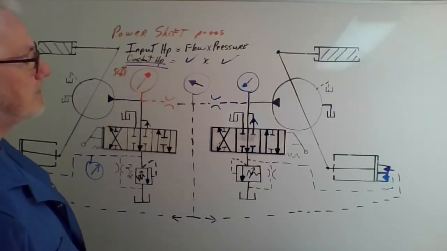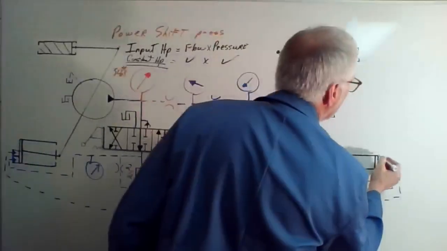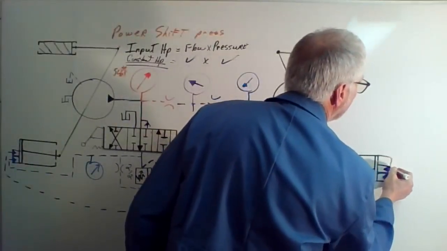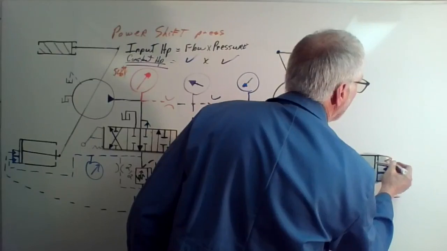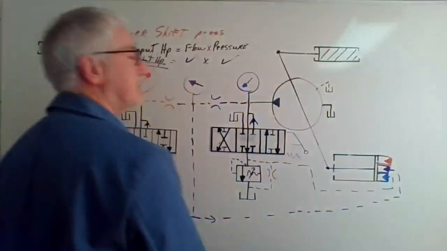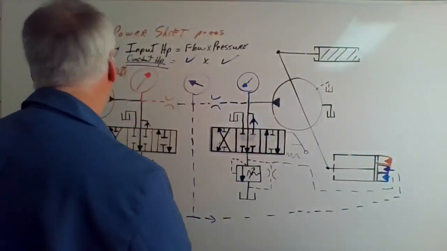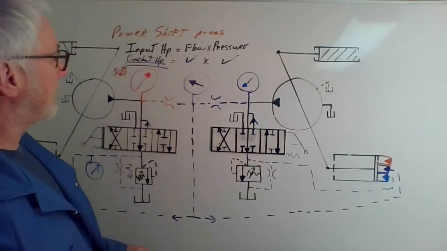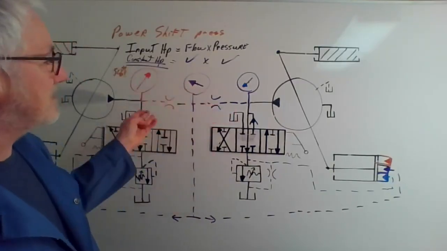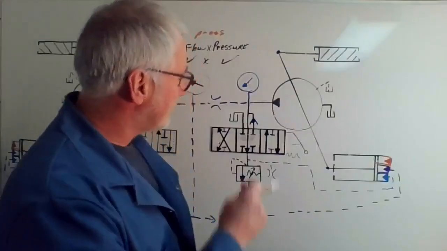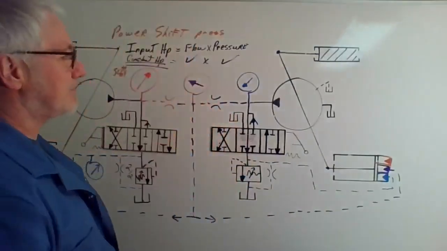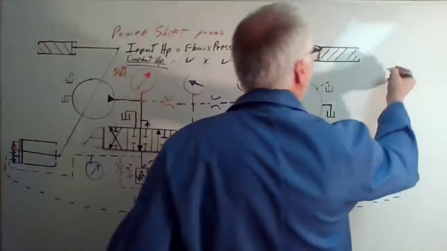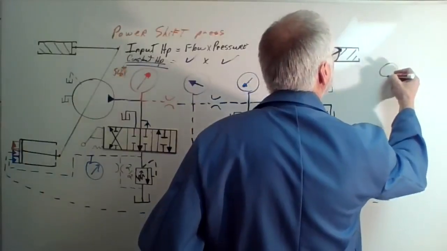So here's what we do. We need another input on here. We need a third input on this particular servo or stroking piston. In fact, we're going to need it on both sides. The question is, where does it come from? Because I've monitored flow and I've monitored pressure on these pumps. Well, where does this come from? Well, that's not so bad actually, because really we've got another pump on here someplace potentially.